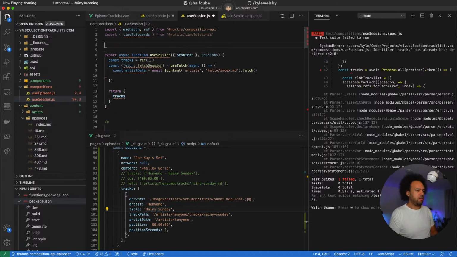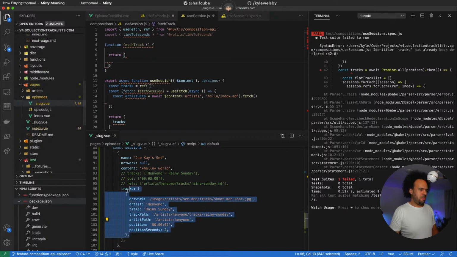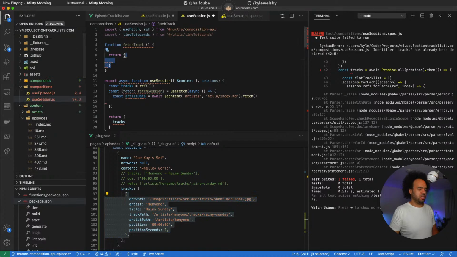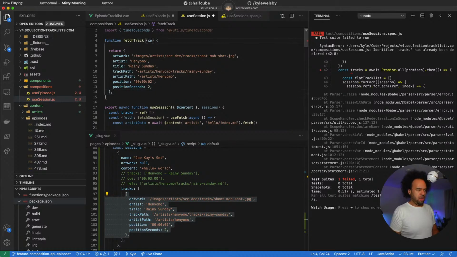Feeling that we're going to have another function, fetch track, and the idea of this is to return something which smells like this from the context which we can pass in, and the track path.